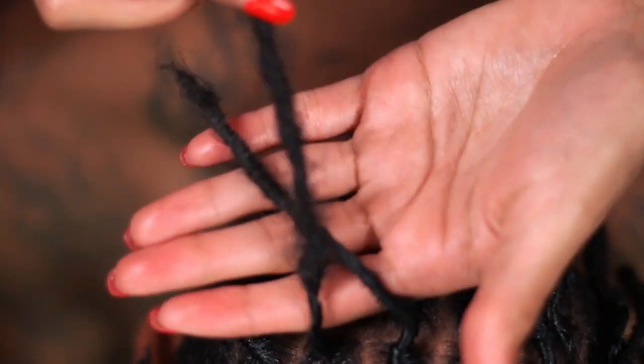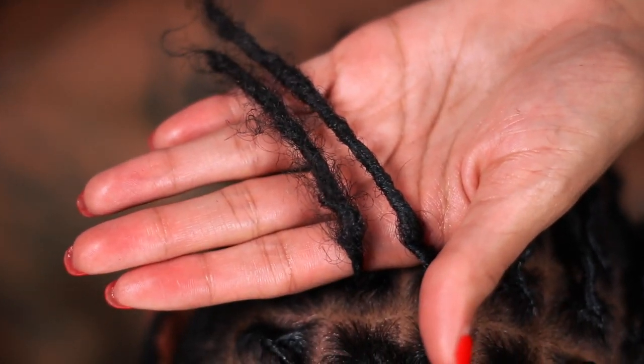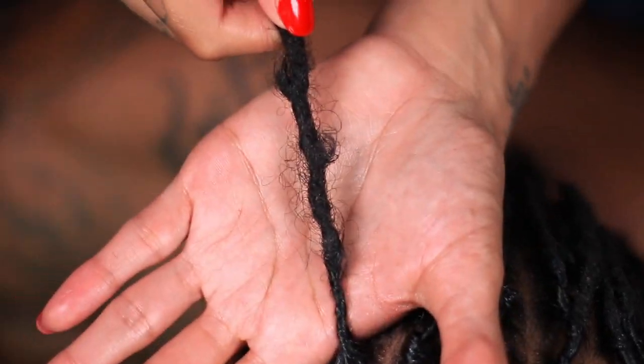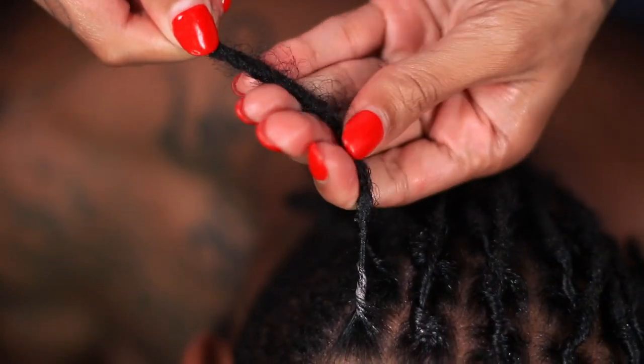I will be showing you guys how to reduce lock frizz again. If you watched my previous tutorial, I demonstrated how to reduce lock frizz on long starter locks, which left you guys with some questions. Will this technique work on short locks? And the answer is yes.